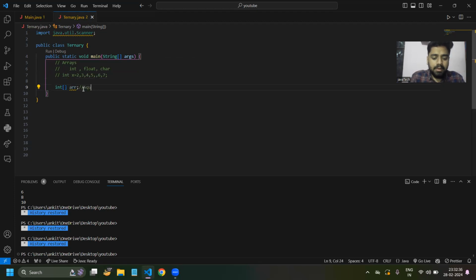This array is being declared of integer type. This is the basic syntax of declaring an array.